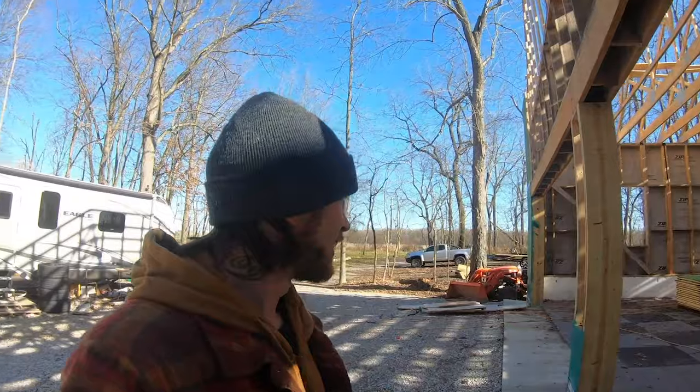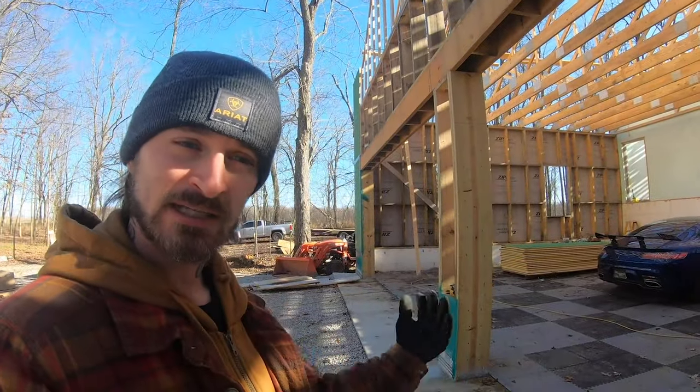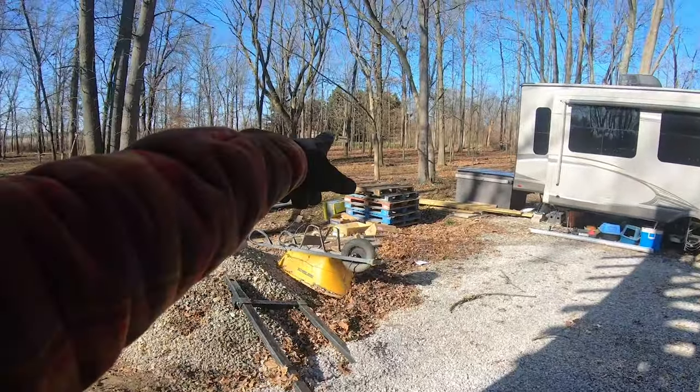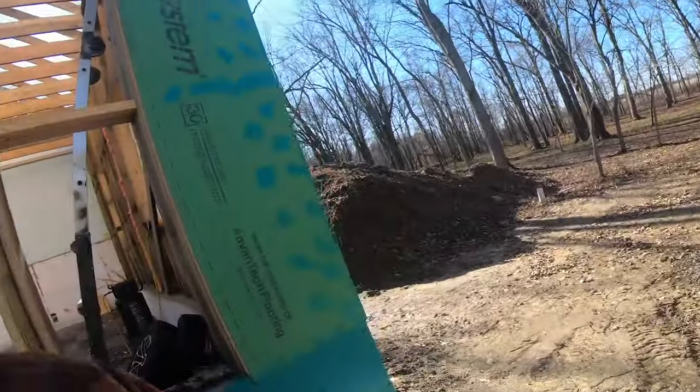And the reason we want to get these done is that yesterday was kind of a scary moment. We had tornado winds come through, and they were sustained winds. They weren't just gusts blowing every now and again. We probably had a good 10 minute period where the wind was blowing over 50 miles an hour straight through. I've got huge dead ash trees down everywhere in the back. There's one up in the front, I don't know how well you can see that, but it's leaning this way. We've got branches down all over the driveway and through the yard, and some are 4, 5, 6 inches in diameter. So that wind really messed us up yesterday.